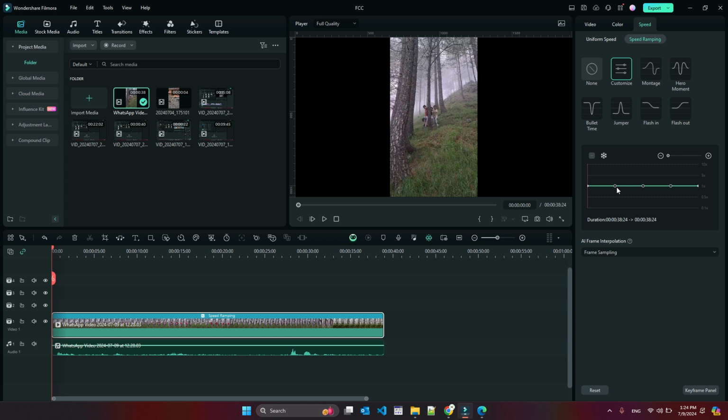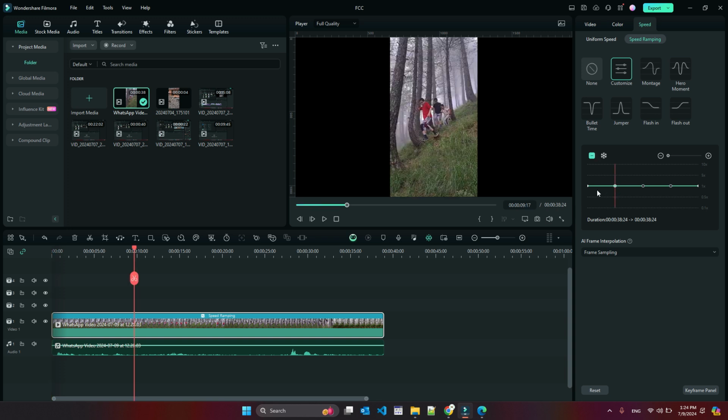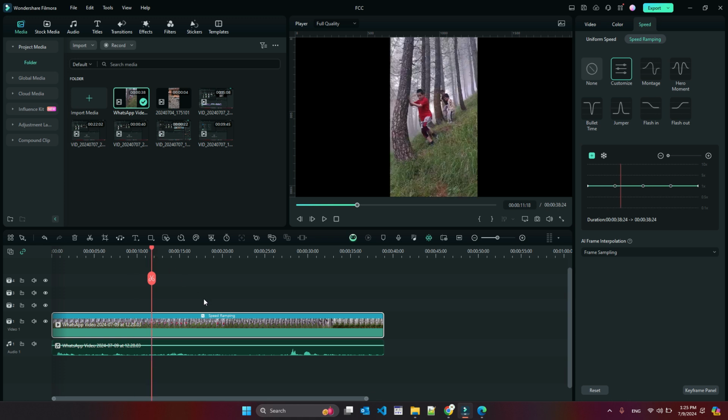Currently, in the customization, they have provided you 3 points. And if you see on the right side, I can either enhance the speed by 10 times or reduce the speed by 10 times, like 0.1x to 10x. These are the markers. If I click here, I can see exactly where this marker will work. If I reach a place where I want something specific, I can add a marker here with this plus option.